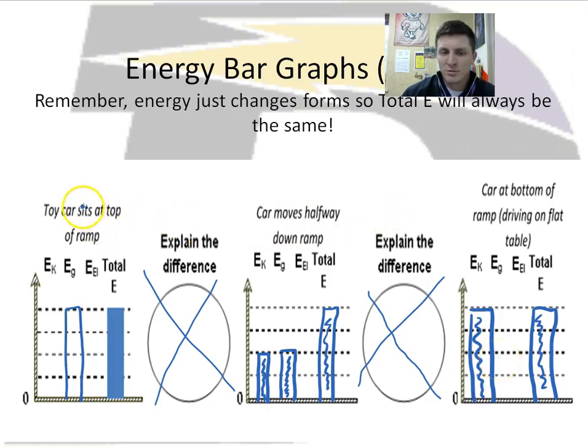As you can see, through these 3 different types of motions in this event, we are modeling the types of energy that exist at different points. The total energy throughout that whole transfer of energy never changes. It always stays the same. So you can see that energy simply changes forms. That is the law of conservation of energy.